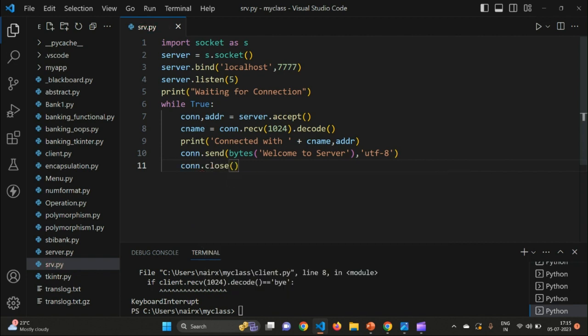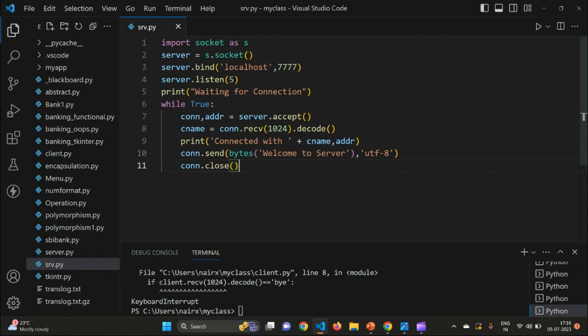So this is the server side coding, the file that is running on the server. We are going to import socket, then create an instance of the socket class, and then we're going to bind it. So we're binding with localhost and port 7777. You can give anything there up to 65,535, and then we're giving server.listen. It can accept a max of 5 connections here, and simply printing waiting for connection, and then there is a loop. So this loop will keep on rotating until somebody gets connected to the server.